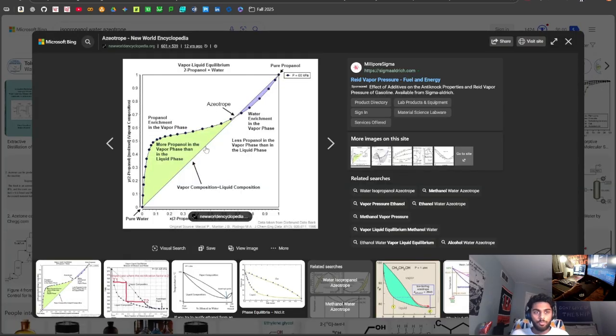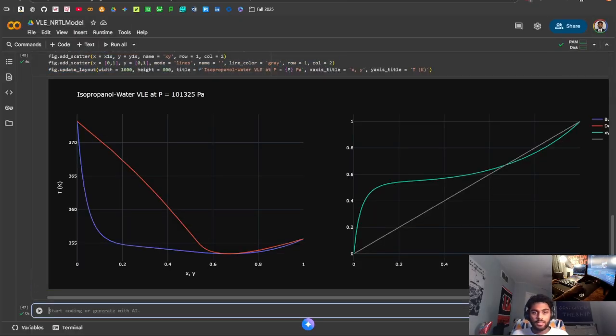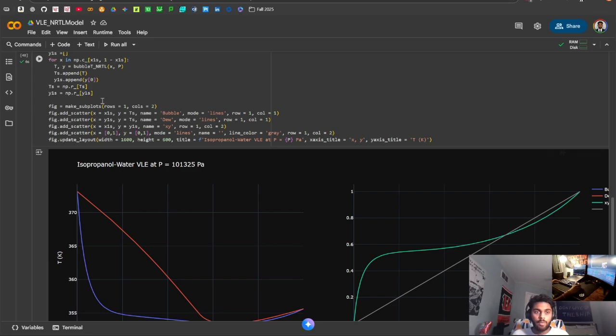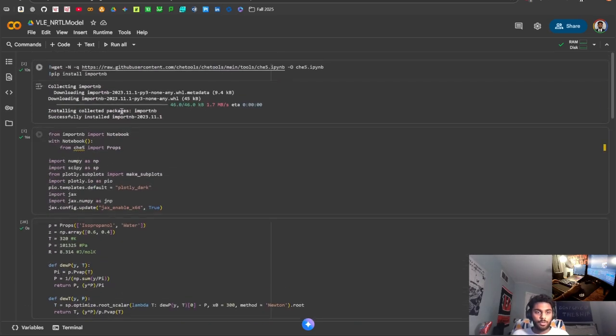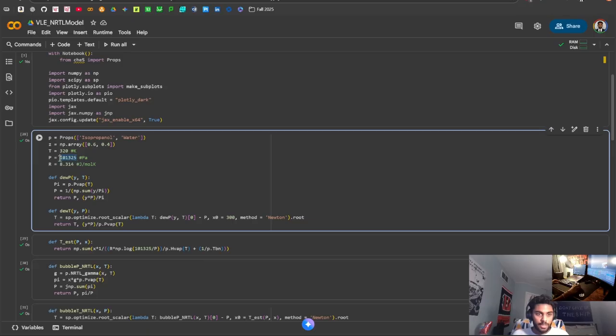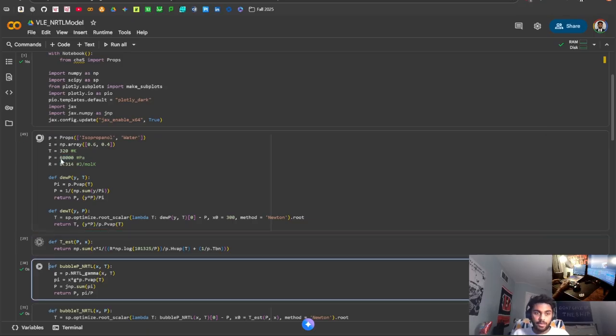So I've pulled up from online a diagram of an isopropanol water system, and this is at pressure equals 60 kilopascals, so 60,000 pascals. And the azeotrope kind of lies a little bit lower, I would say. You could take a look at that on our XY diagram. But that's because we're not running the same pressure here. We're at atmospheric here. So let's jack up our pressure a little bit. 60,000 kilopascals. Or 60,000 pascals.